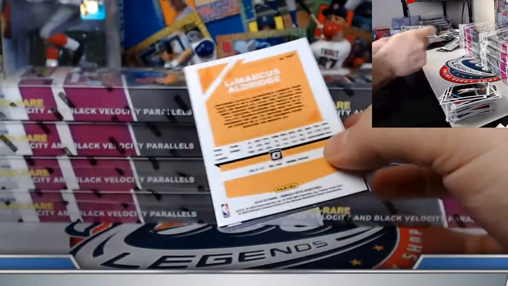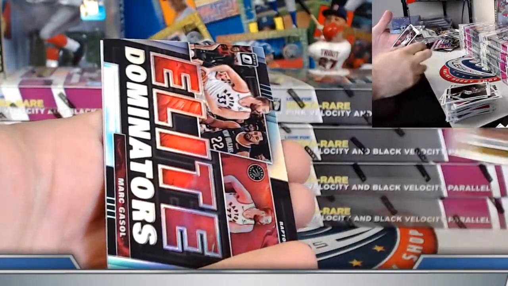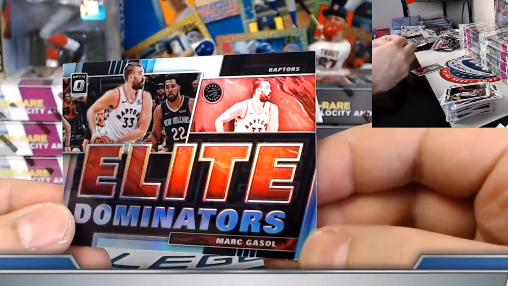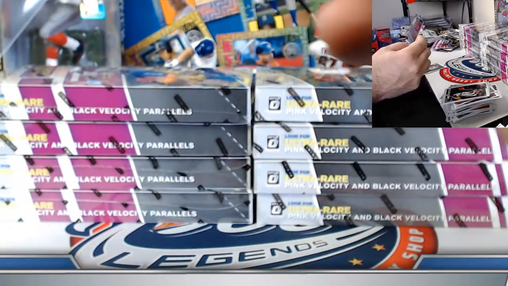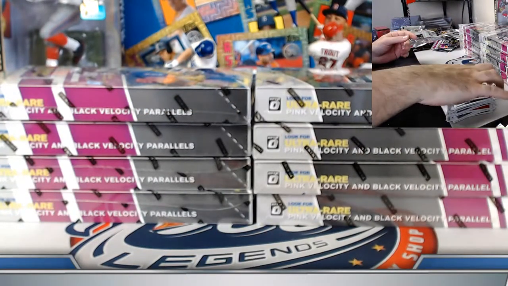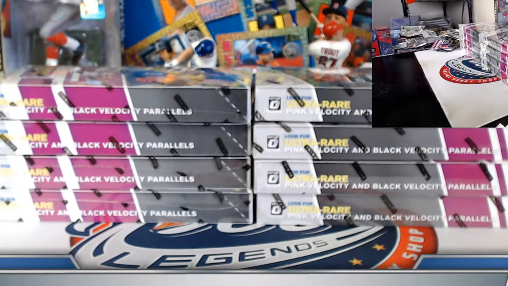Last pack of box number 4, case number 2. Congrats again to the Culver spot. Green, rated rookie auto to 5. Marc Gasol, Elite Dominators, Holo Prism. Base. Box number 5 coming up.